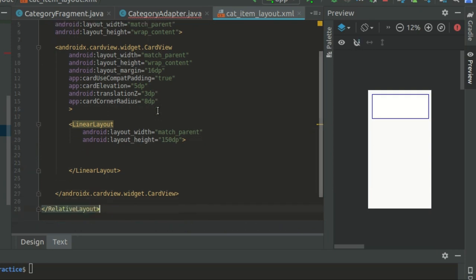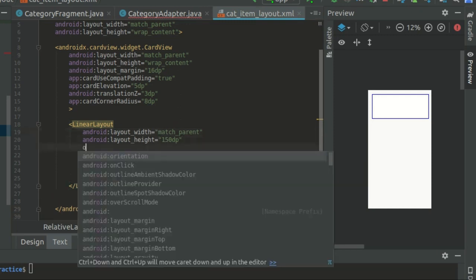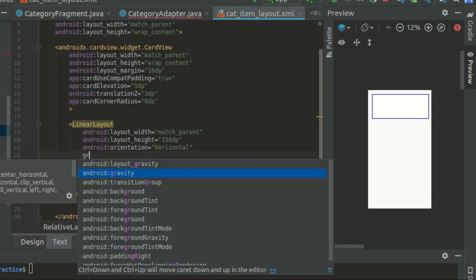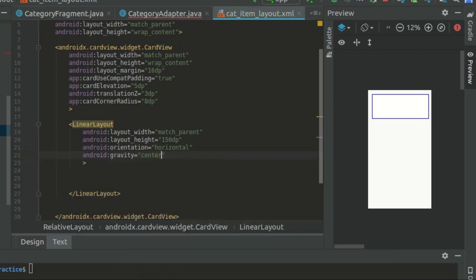Now go to the linear layout. In linear layout we will set its orientation to vertical and its gravity to center. Okay, and then in this we will create items one by one.